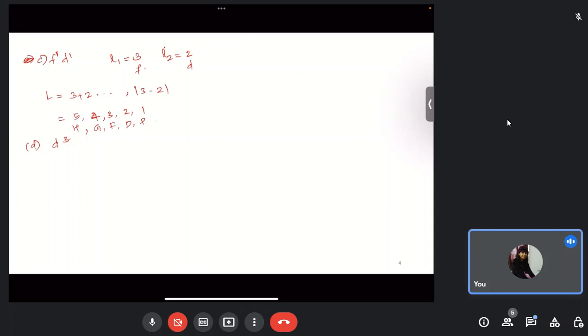And for d3 configuration, it's again going to be a little complicated. You have L1 is equal to L2 is equal to L3 is equal to 2. You can follow the same protocol that we followed for P3 configuration here. I won't be doing it at this point of time. Maybe you can try it by yourselves. If we have time towards the end, we can come back and do the last question here. Let me move forward. It's going to be similar, following the same treatment that we have done for the P3 electronic configuration.